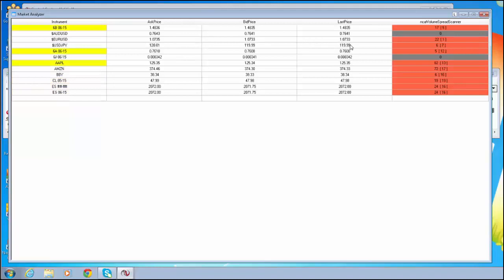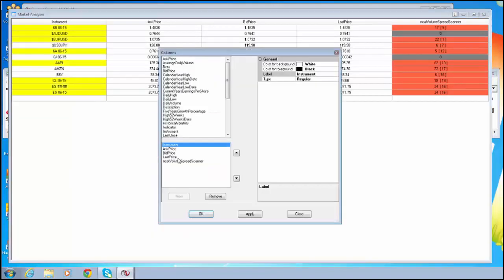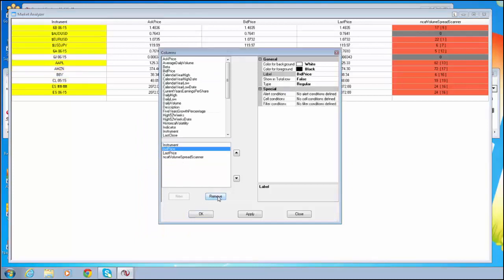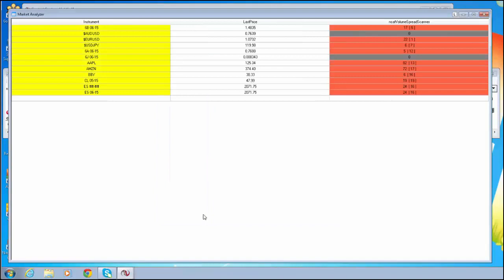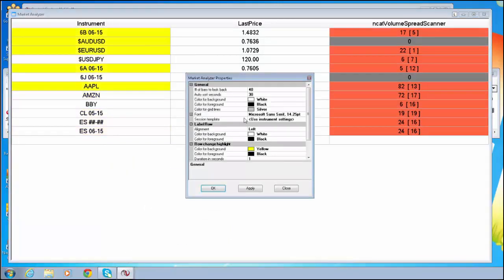Now, you don't have to have the bid ask and all this stuff here. We can change that. We can go into columns and we can just remove the bid ask. We'll leave the last price on there and say OK here, and that makes that much nicer. We can also go into the columns into properties and change the font. You can see that I've done that.